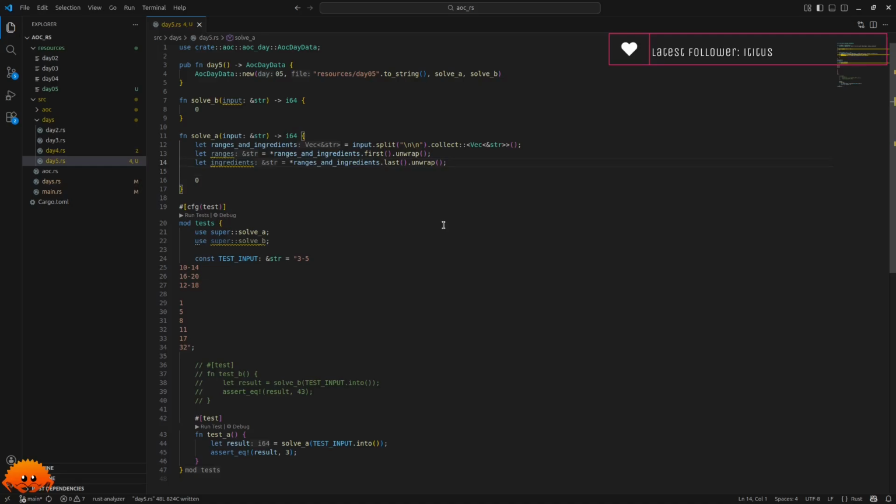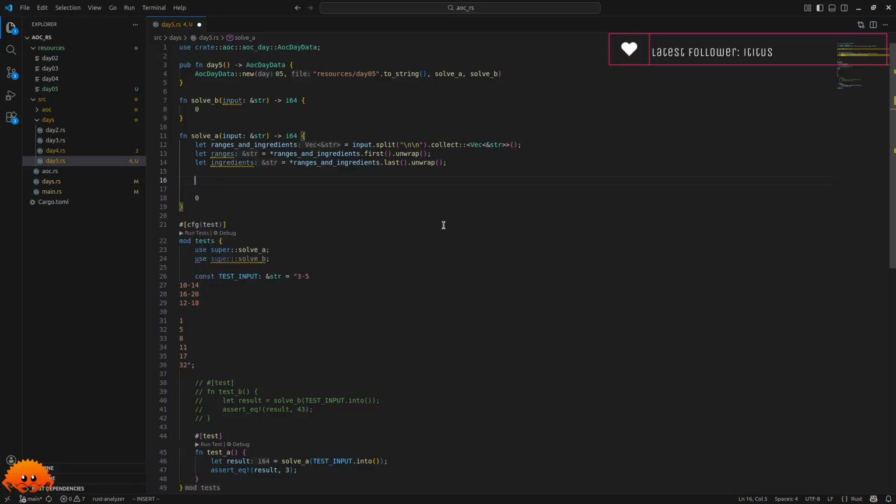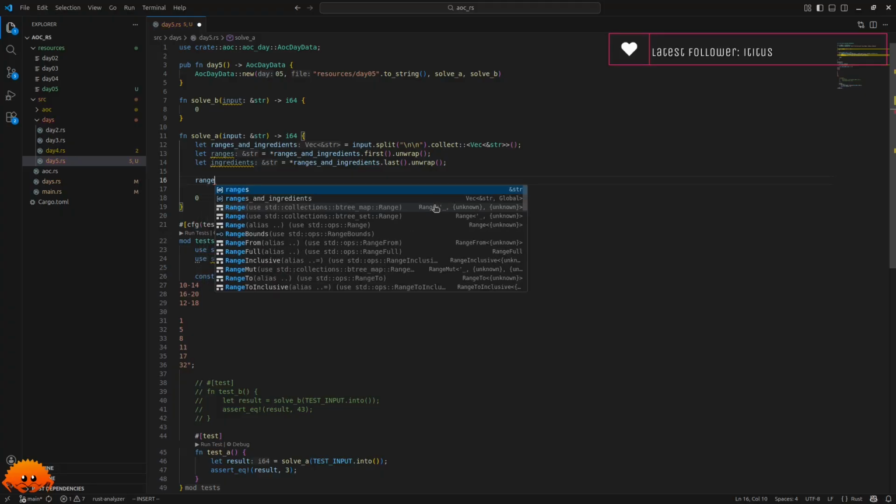So now we have our ranges. So let's start with those. I think we should simply collect all the numbers included in the ranges into a set. And then we can later simply check if the elements exist in the set. This is a pretty simple approach, I think, but it could be inefficient. But right now I have no idea what else we could really do, or at least that would be my first approach. And if that doesn't work, we have to get a little bit creative. But let's start with that first.